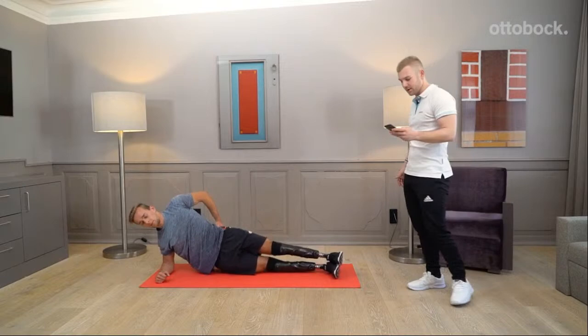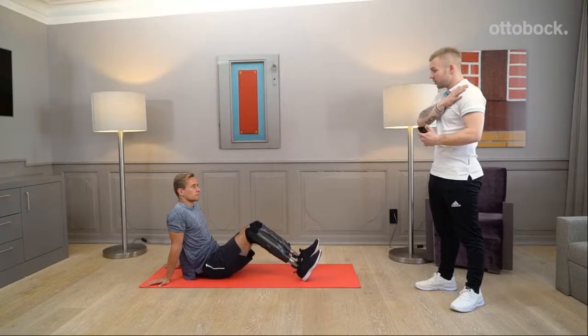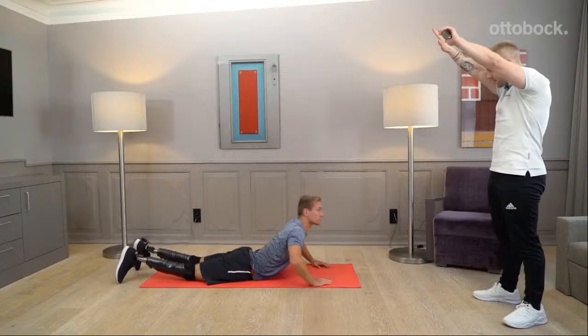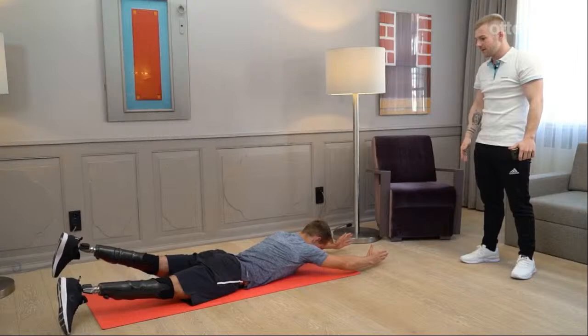So we have a lot of exercise now with the plank, and we do one last thing for the upper part of the body. Okay, so for the shoulders and the arms and everything. Therefore, I want you to go on your belly, please, lying down. Good. What are we going to do? So the next thing is, please bring your arms up in front, and then at the same time, you're lifting your right arm and your left leg up, and slowly down again, and then on the other side. Exactly. Perfect. So we're starting with 15 repetitions, 2 times.